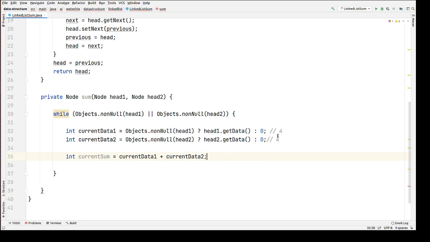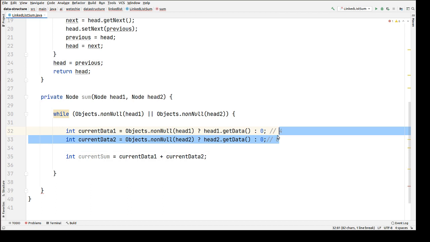Now what if this value is greater than 9, means 8 plus 4 is 12, right? So we will be having a carry, right? So on the next iteration we have to add the carry here. Let's say in the first iteration we have this value as 12, so we have added 2 here and 1 is carry. In the next iteration we have to add the carry with this sum.